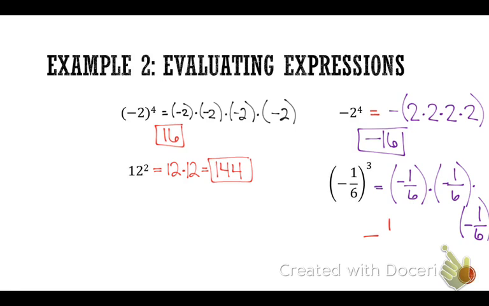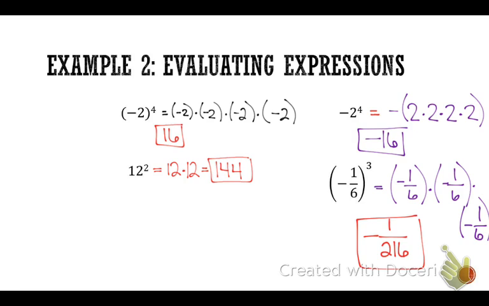But for now, we're not talking about it until the next, I don't remember. We'll talk about perfect squares at some point. So 6 to the third power is 216. And then my answer is negative because I multiplied 3 negatives together, and that's an odd number, so my answer is negative. Okay, negative 1 over 216.